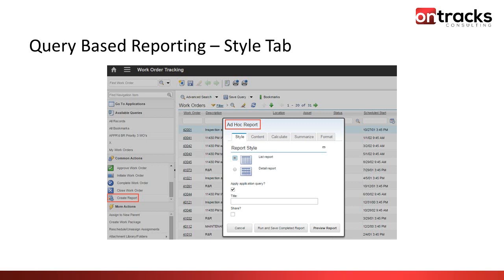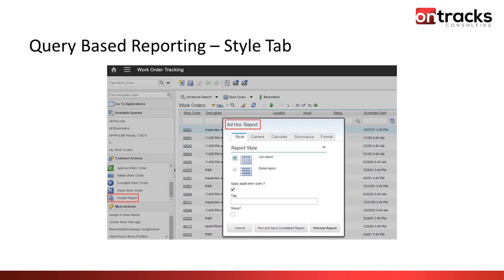If you have this unchecked, your report will pull from the entire data set. So if you're, say, running a report in the work order application, you would be querying all work orders that you've got in your system. I find this is a pretty useful feature, especially for those that aren't necessarily familiar with filtering data sets. It's really easy to just create my own result set or use my advanced search to filter the results I want and then run my query on that.